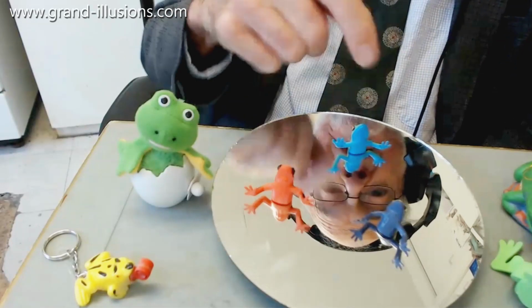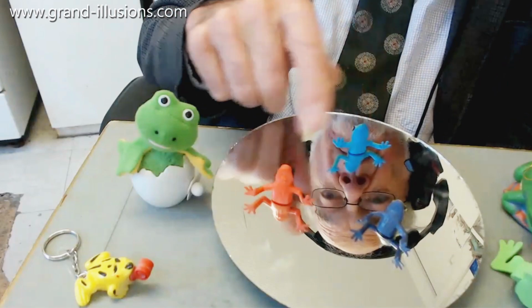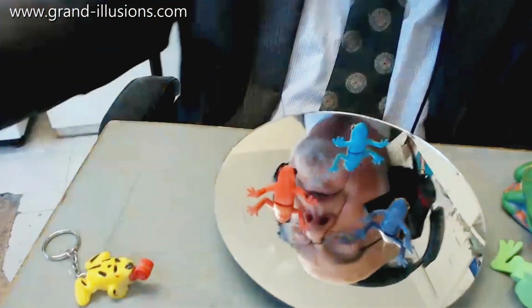My friend Freddie the Frog has got a few relations come along to show themselves off. So the first ones are these ones here on the mirrors, which I'll put aside, these other ones just temporarily. It's that lovely thing that Playvisions produced a few years ago, where you have frogs on the back and frogs on the front. And of course, they're magnets. There's the back to the frogs, and here's the front to the frogs.